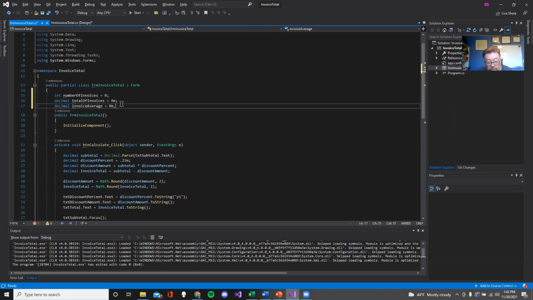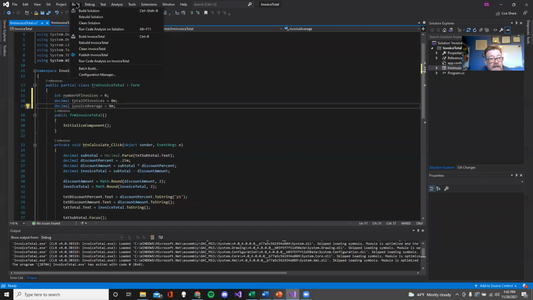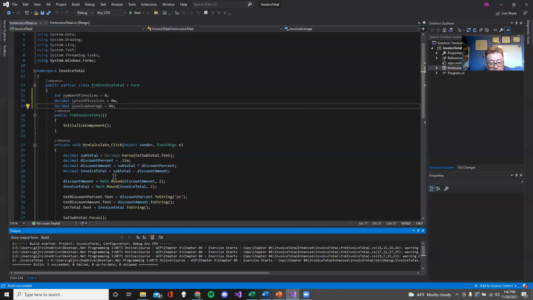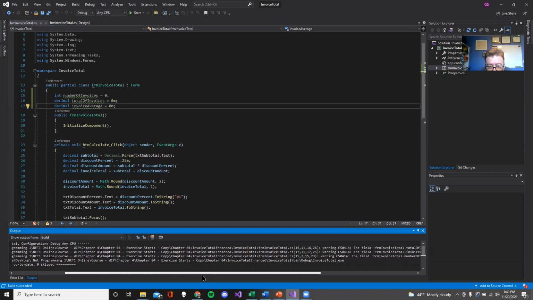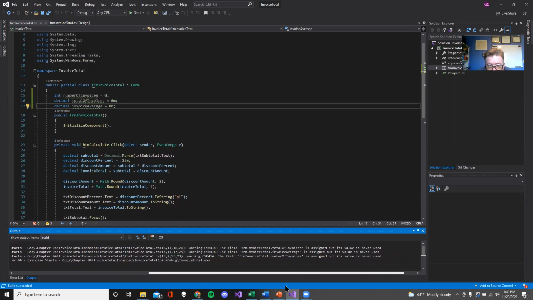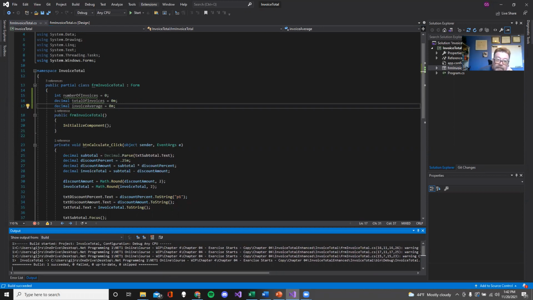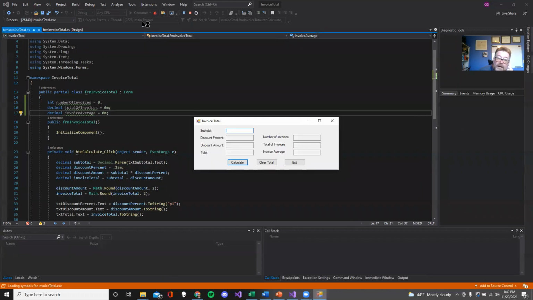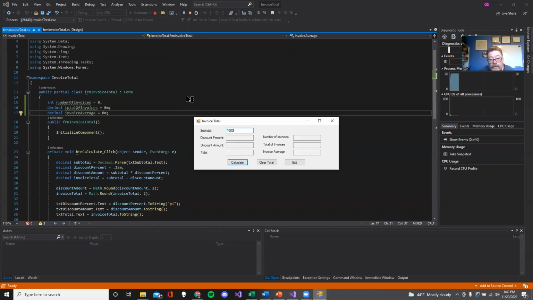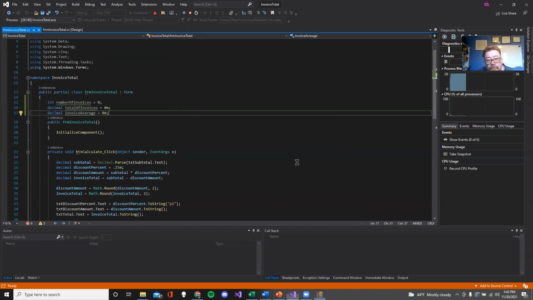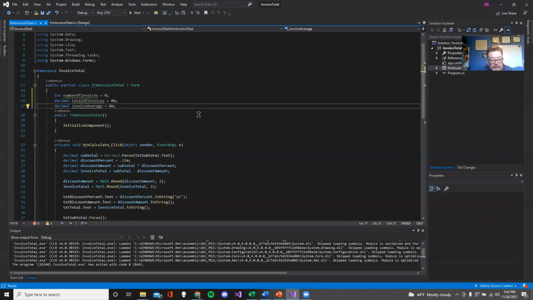Now, because I'm having a crisis of faith, I'm going to build it right now and see whether this thing builds properly. And what's it saying here? Yeah, it's basically saying, hey, dude, you created stuff, but it's not being used. But other than that, it built just fine, and I suspect it would run just fine too. All right, good deal. So now it's time to use it.